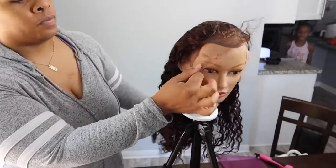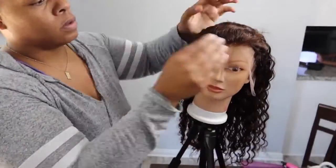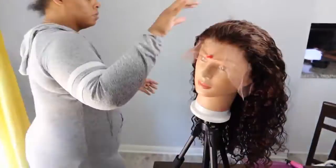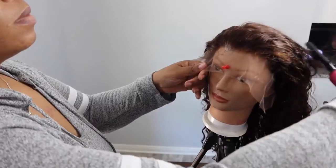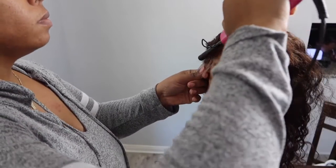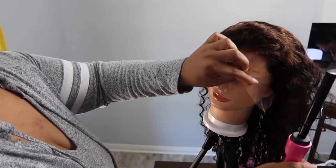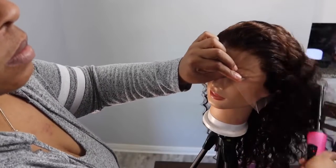I'm going to go ahead and push the baby hairs back. I'm not really wanting baby hairs, but I'm gonna push them back, use a little bit of edge control and my hot comb to just lay it flat, you guys. I promise y'all, if you use a hot comb, it will make your hair look so natural just laying it flat with the hot comb instead of trying to use a flat iron. So if you do not have a hot comb, please get you one.